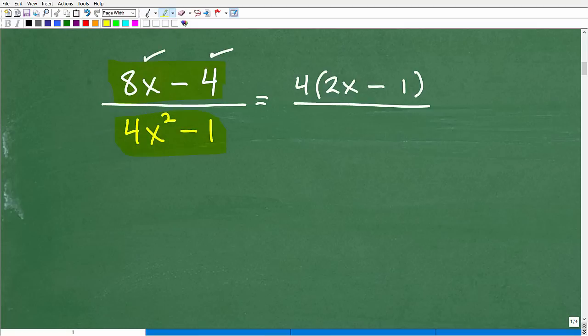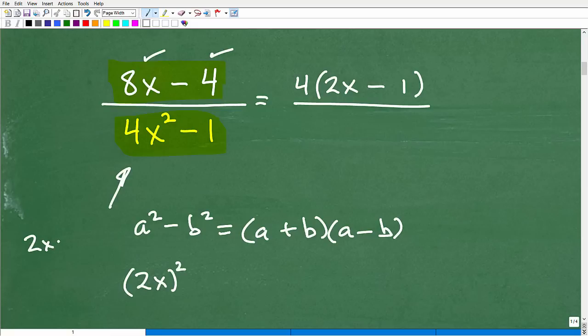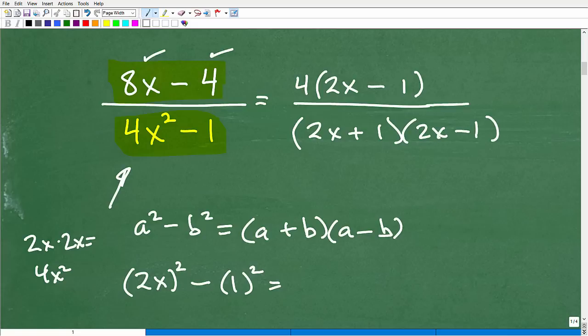Now how about this guy? Well some of you are like, well there's no greatest common factor. I can't do anything like that. Wrong. This is a difference of two squares, a squared minus b squared. This is a special factoring rule, and I don't want to turn this into a whole lesson on factoring because it's a huge topic. But this is basically the rule that you need to know. So this 4x squared, I can think of that as 2x squared because 2x times 2x is indeed 4x squared. And then 1 is what? Well that's just 1 squared. So I can think of this 1 as 1 squared. Now I can just follow the pattern. So this thing is going to be equal to 2x plus 1 times 2x minus 1. And if you weren't sure about that, you can use the FOIL method to go ahead and multiply. I'm not going to do it here, but I can multiply all this together and I would get back to 4x squared minus 1.